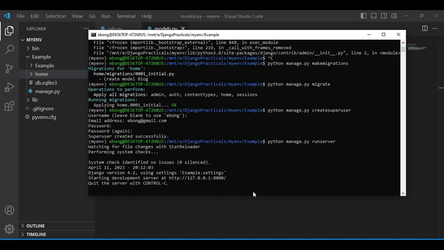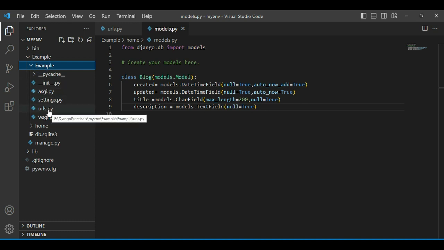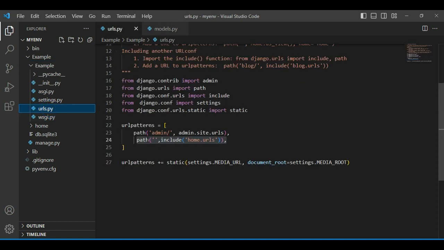Okay, let's check what we have done in the admin. To access your admin, go to the main project folder. The main project folder is example. We open it up and go to the urls.py file, the main urls.py file. Let's open it up to see the admin.